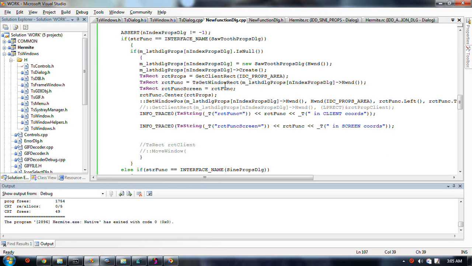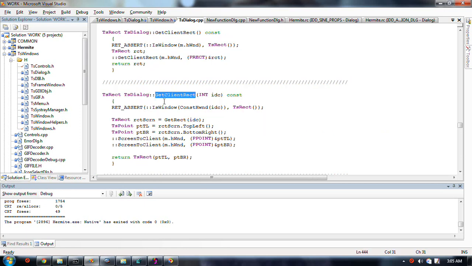Okay. Now, if you want to turn that into client coordinates with respect to something else, like the dialog, you've got to use the ScreenToClient function. That's all it does here. First, one gets the screen rect of the thing, whatever the window is.